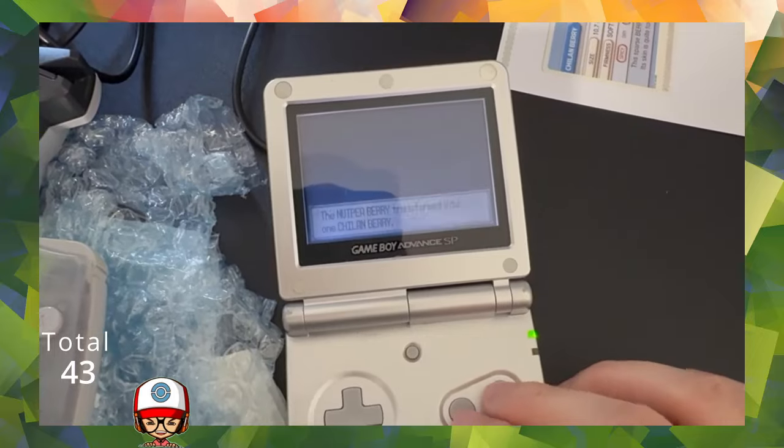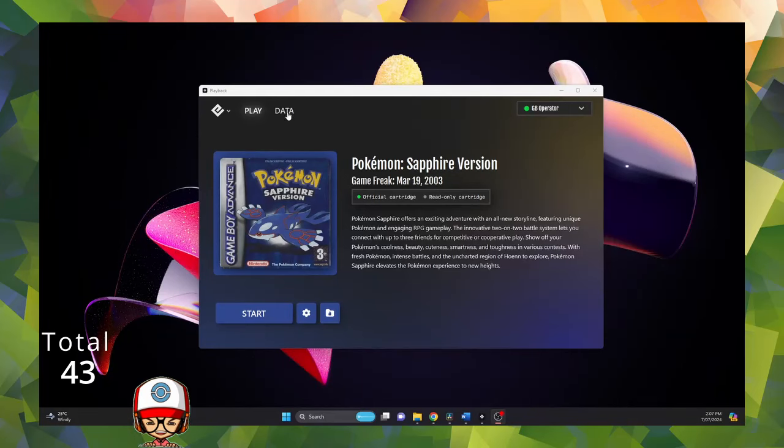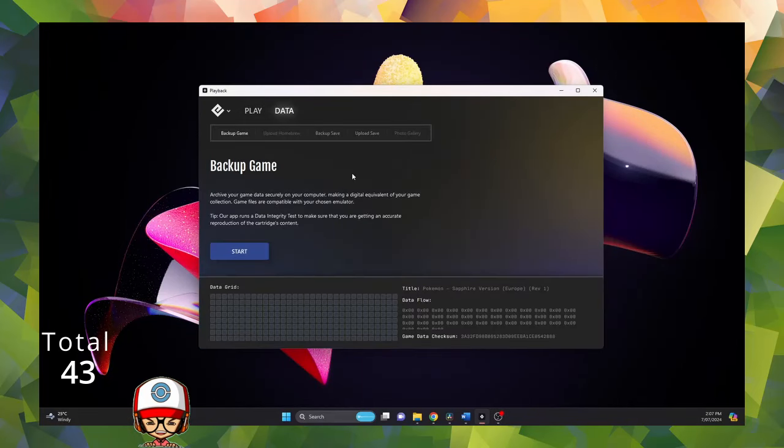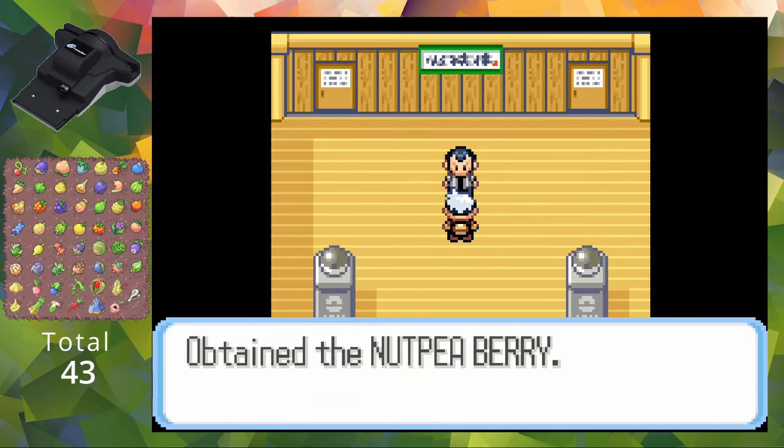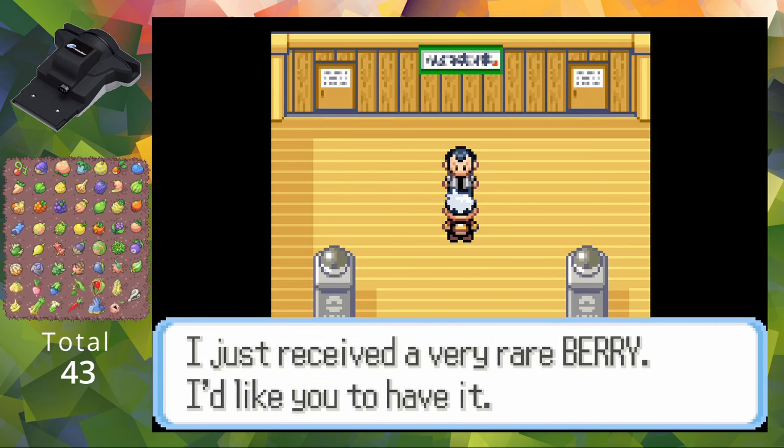I use the GB operator to back up my save files 5 different times to do so, but if you have access to 6 cartridges, that would be more legitimate, I guess. After a bit of a setup, I ended up getting the Nut Pea berry, the Chilan berry, the Drash berry, the Pumpkin berry, the Strib berry, and the Egant berry.